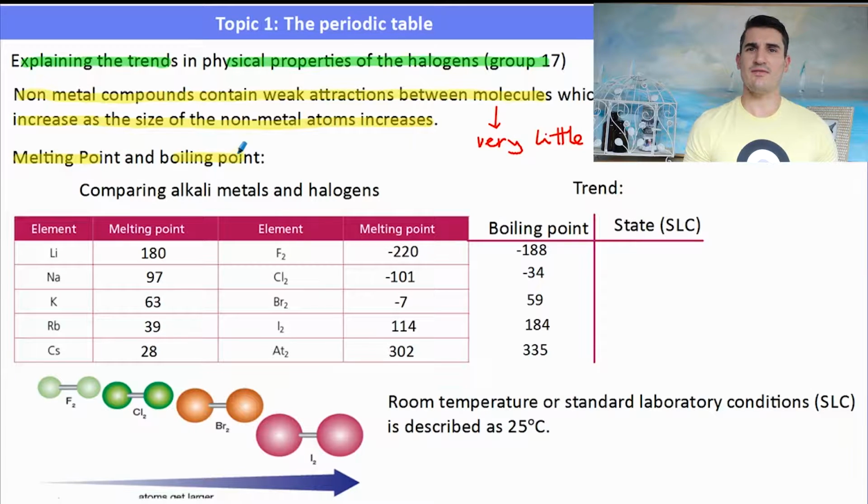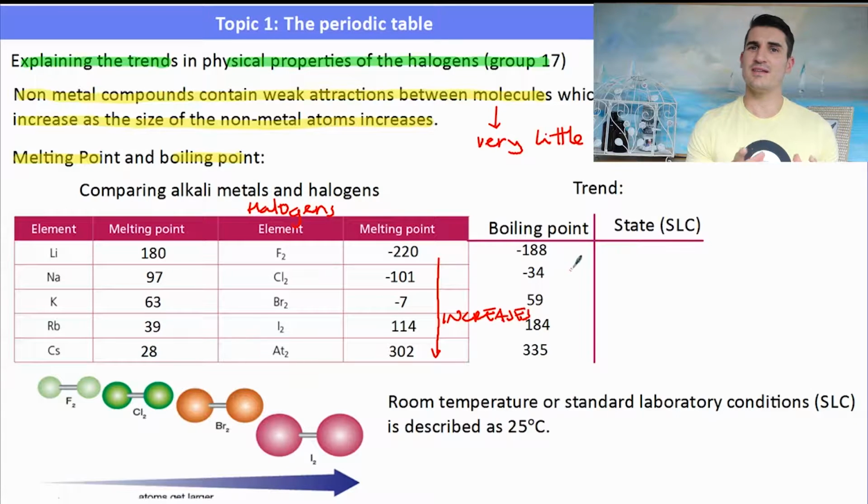So there's no attraction or very little attraction between the gas particles. That means they will have very low melting and boiling points. If we have a look at group 1, which I have there as well, we remember the trend that as we went down group 1, the melting point started to decrease. With the halogens though, we have the opposite trend. As we go down the halogens, the melting point increases. Now that's weird because they have very little interaction between each other.